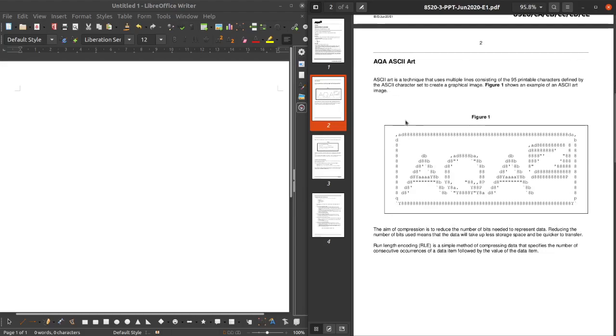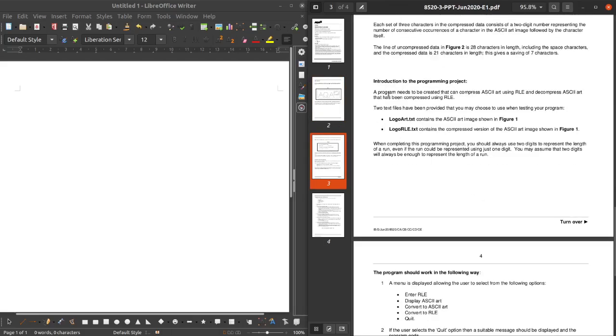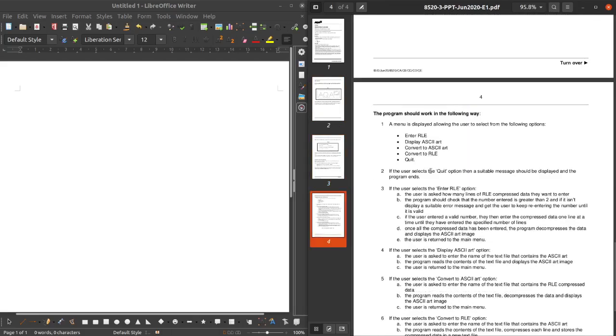So in this one, it's explaining what the task is, it's giving a few examples, and it says, okay, so the first thing it should do is display a menu.